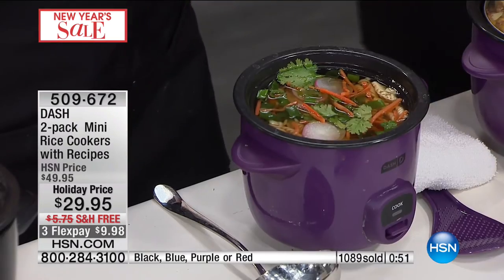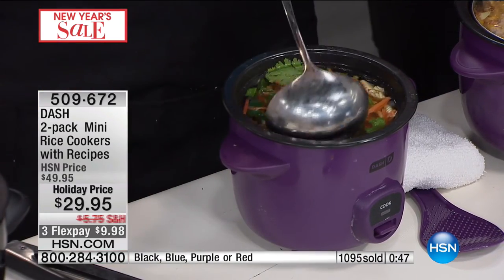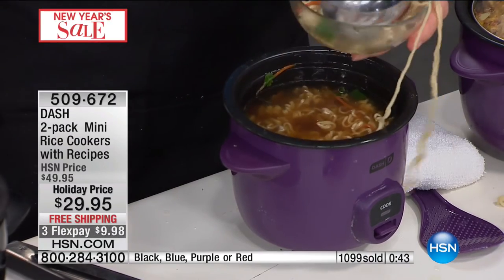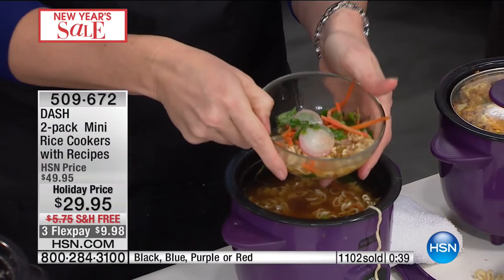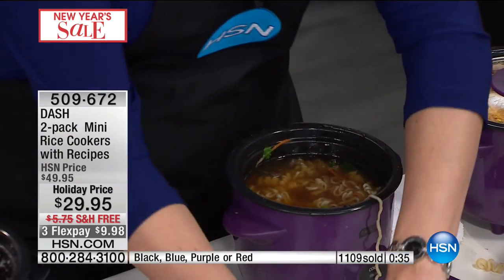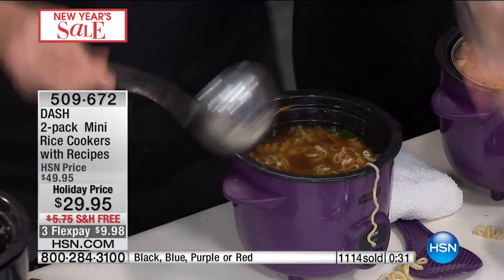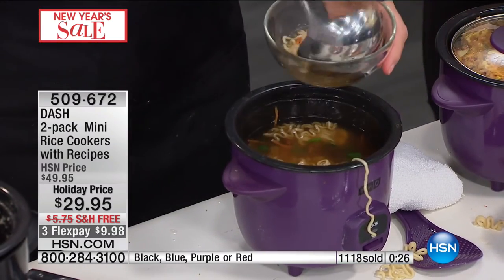This is ramen, the kind of ramen that literally comes in the little boxes that college students buy because it's like 50 cents or something. But now you have all of these restaurants that are jazzing up ramen and charging you like 12 bucks a bowl. You can now do your own fancy ramen by just adding some spices, some seasonings, and your own vegetables, and look what you get. And you're talking about minutes. If I priced this meal, it would be a buck. Literally a dollar, and you'd have a full meal done with your rice cookers.